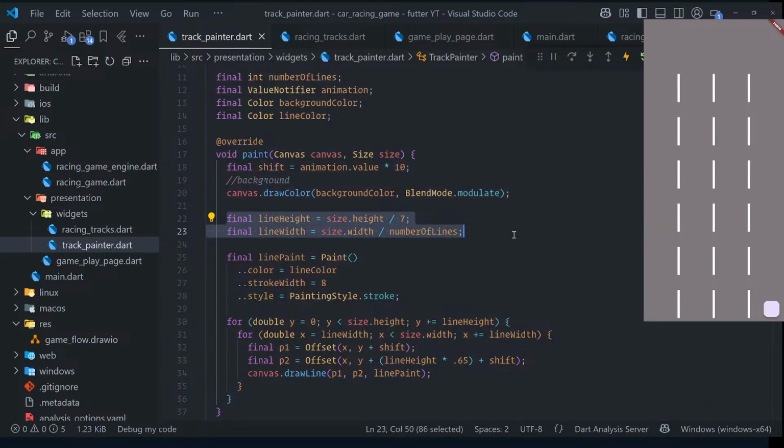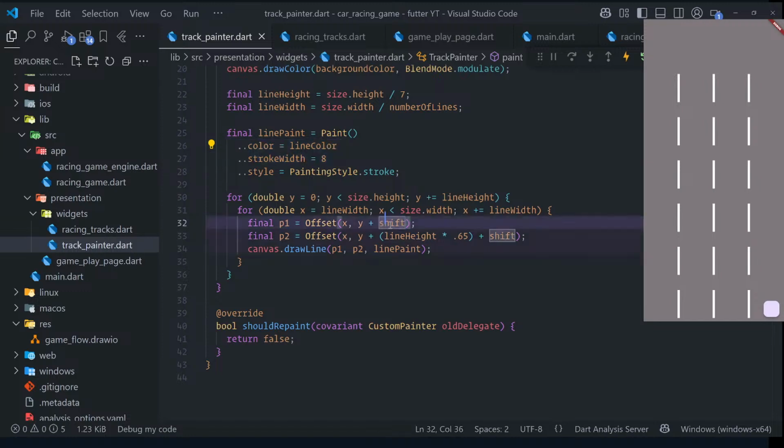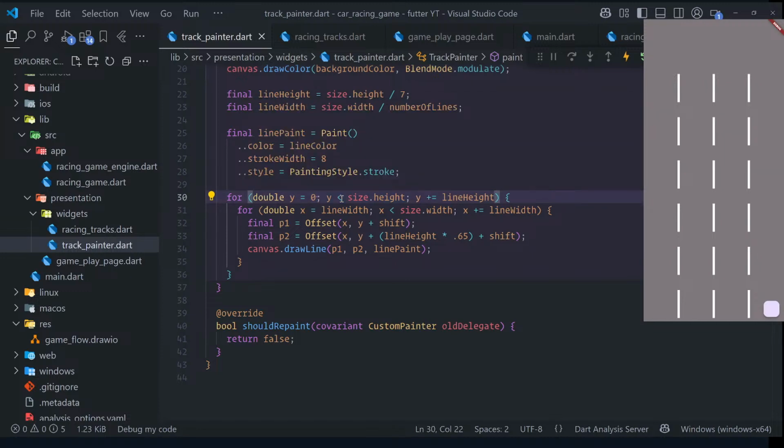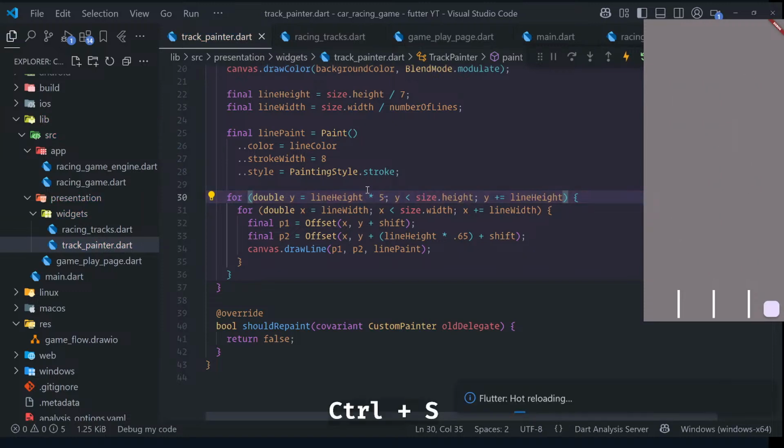So yeah, this is the line color and it is starting from here. So here is the thing. We're always starting from this position, but not outside the view. What I am going to do, instead of this, the line height, maybe I'm going to increase like 5. Wait, wait. No, it will be negative.